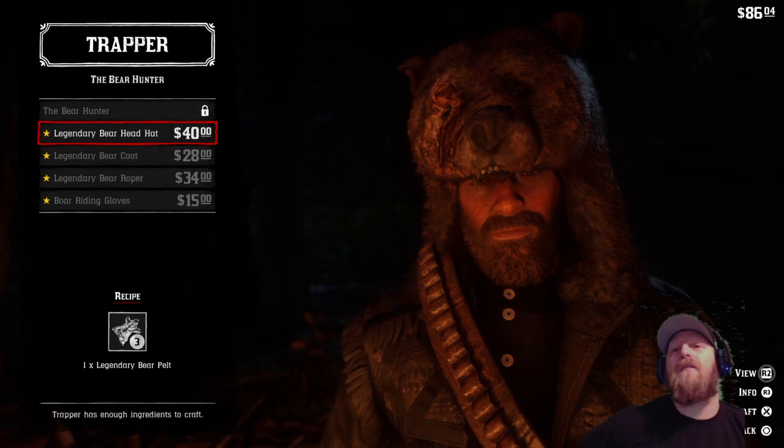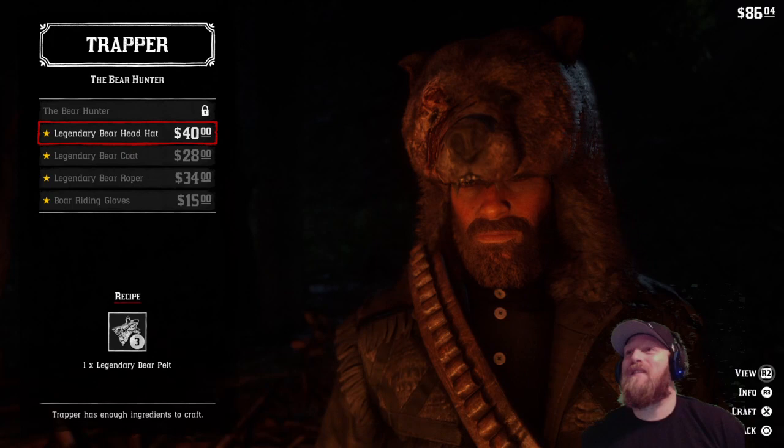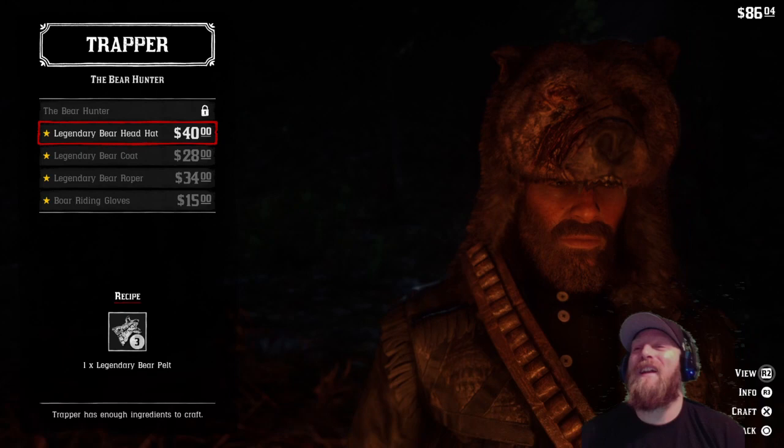Oh, sweet. Alright, so it is here. Cool. So yeah, I can make this for $40, dude. I should totally do it. Oh, I should totally do it. It's $40 though. That's fucking awesome. All right, so I figured it out. That's a pain in the ass.